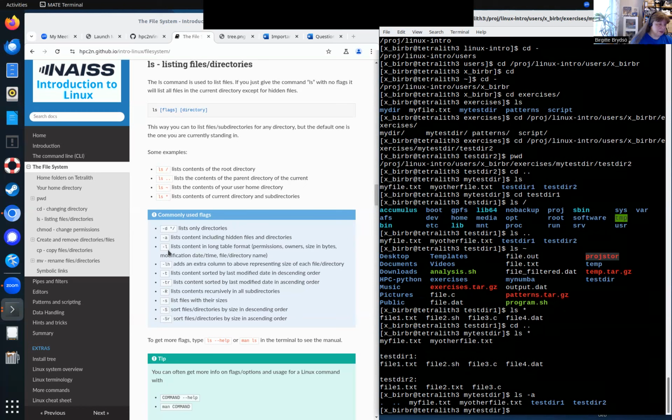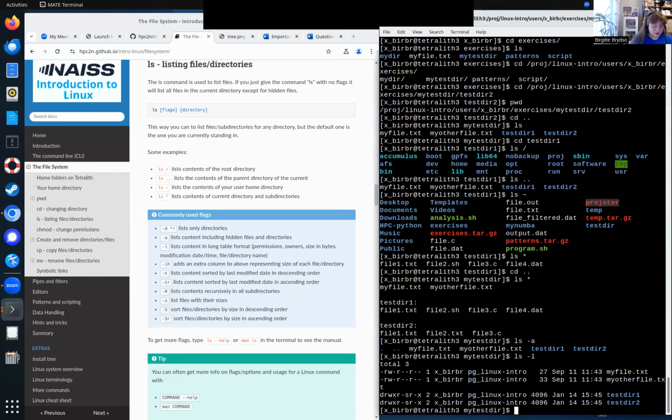The -l option lists content in long table format. So I will try to do this. It looks like that. It will give you permissions, owners, size in bytes, modification time and date, and file or directory name.